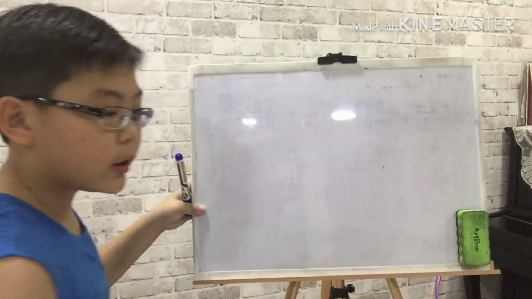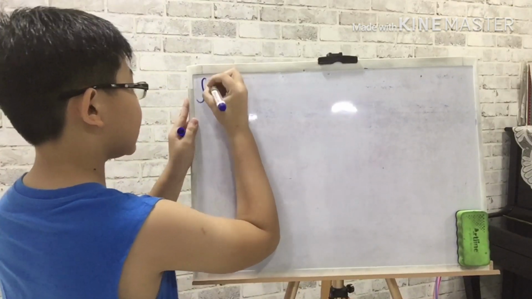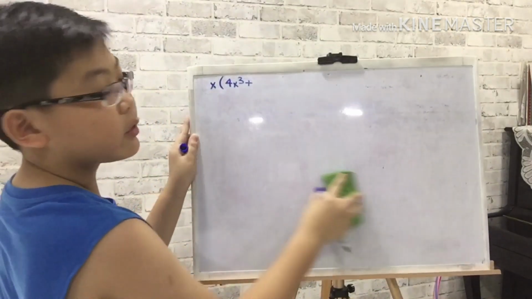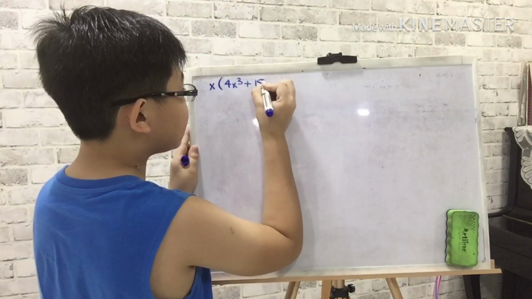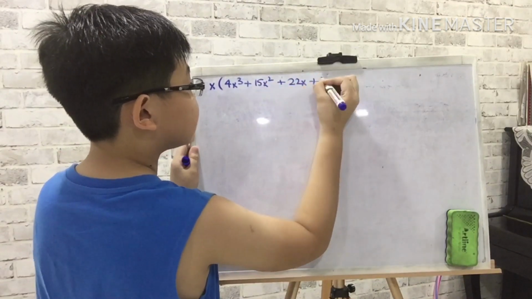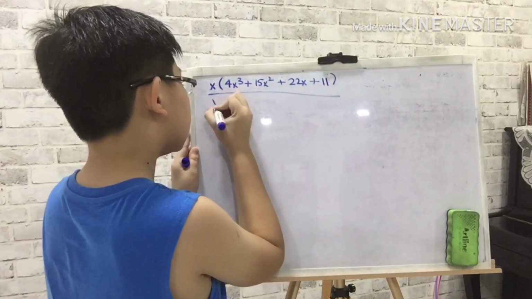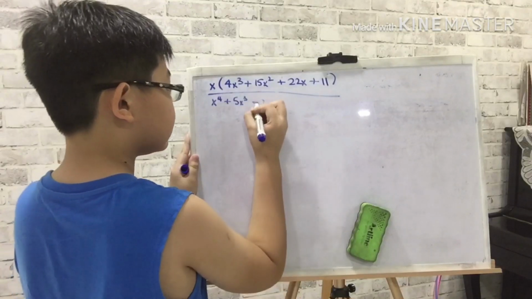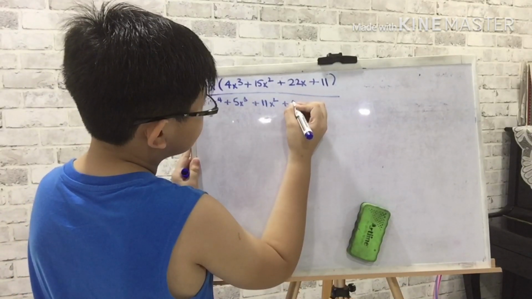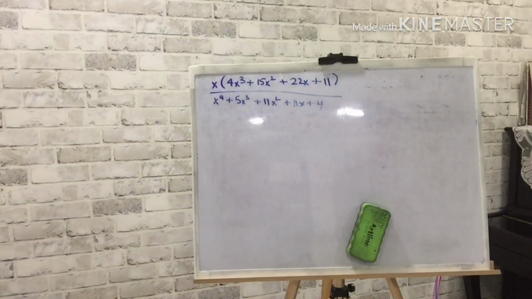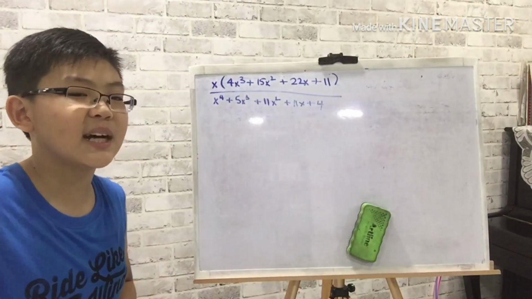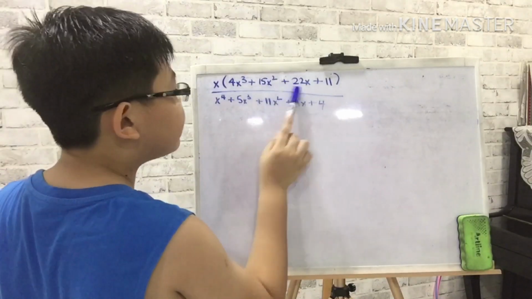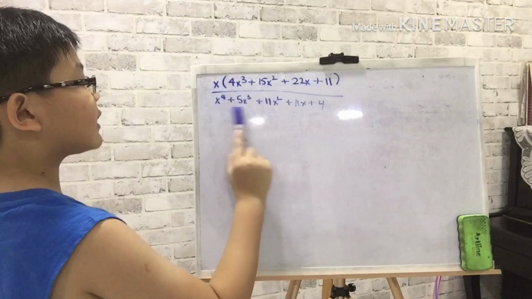Okay, so to find this integral, first we have to do some simplification. I'm not even gonna put the integral here yet, because I'm just going to focus on the fraction itself: 4x cubed plus 15x squared plus 22x plus 11 all over x to the 4th plus 5x cubed plus 11x squared plus 11x plus 4. This is a really big fraction, and if we're going to integrate it, we're going to have a problem unless we simplify it. Firstly, let's try to factor both of these.